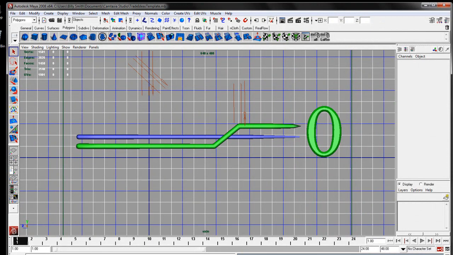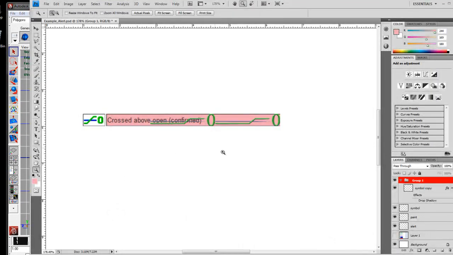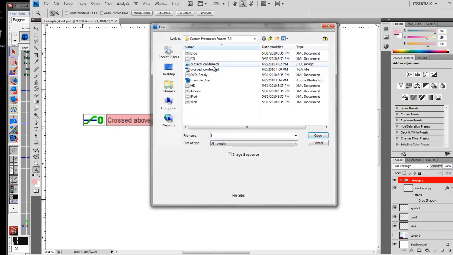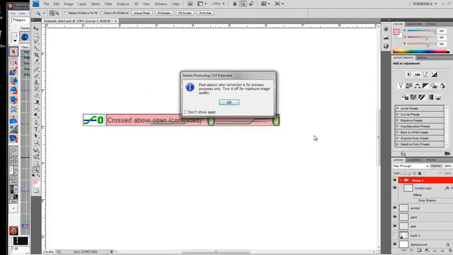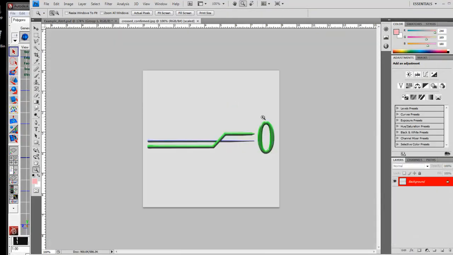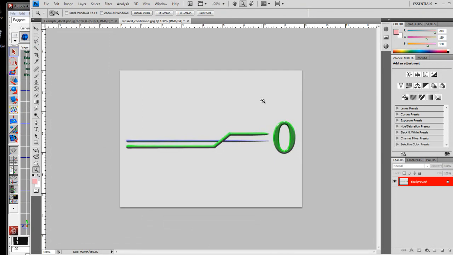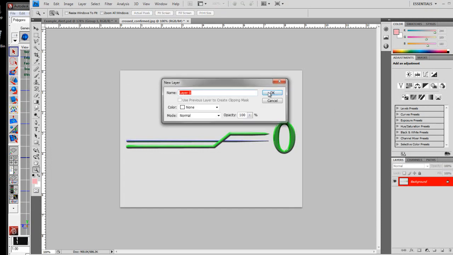So with that, then I take it into Photoshop, and I just open it up, and it's going to come in with the pixel aspect ratio kind of weird, but I just go here and turn that back to square, and then it'll open up like this. And then I just have to get rid of that background.